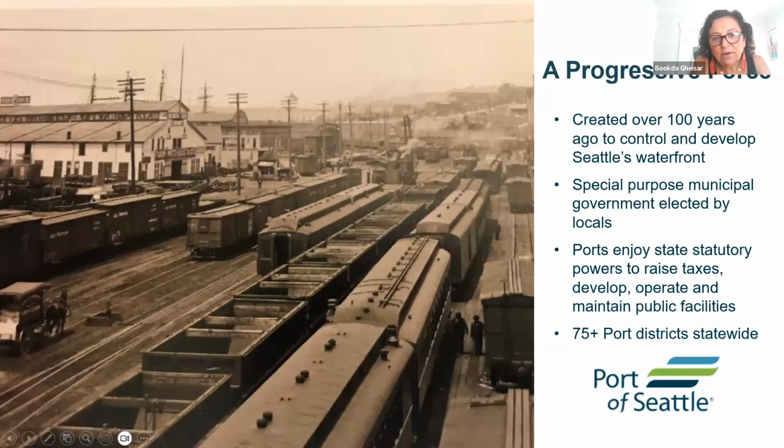So the Port of Seattle is a standalone government. We are not a part of the city or the county. In that way, the Port of Seattle is actually very unique. There are only a handful of ports in the country that are special purpose governments, where all of our 5 commissioners are elected. And we are 111 years old, and we have statutory powers to raise taxes, develop and operate and maintain public facilities. Next slide, please.